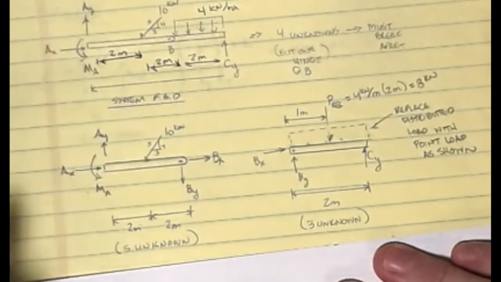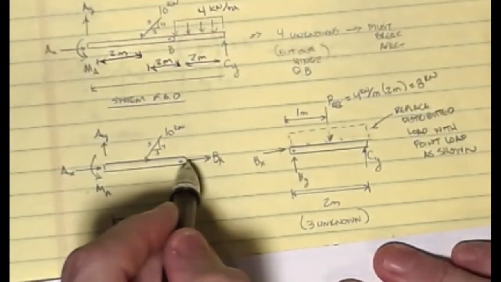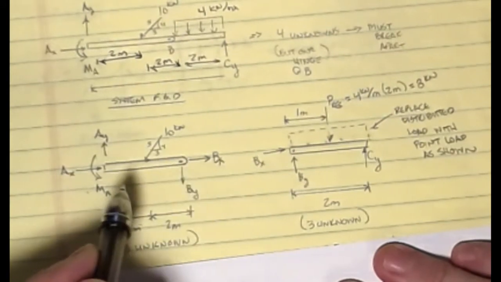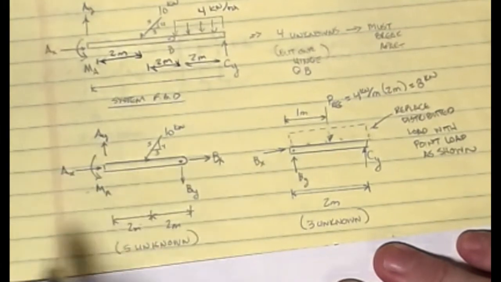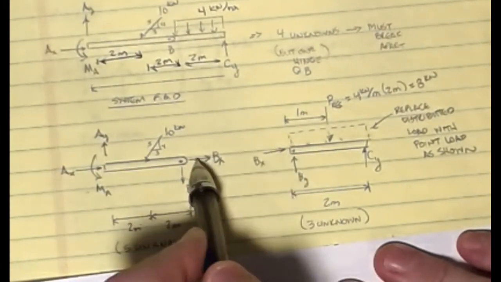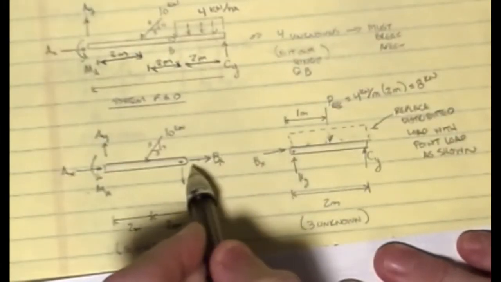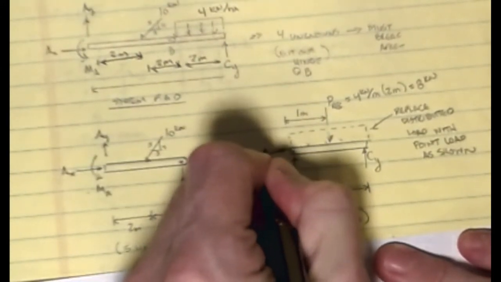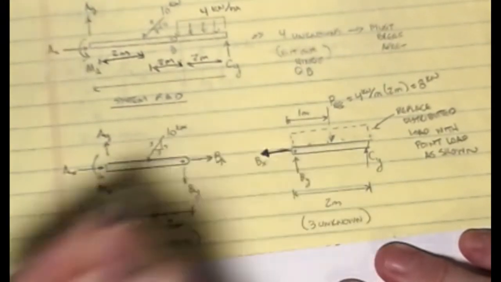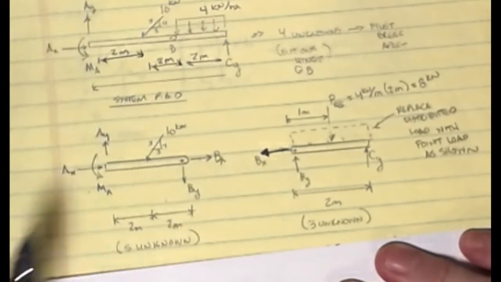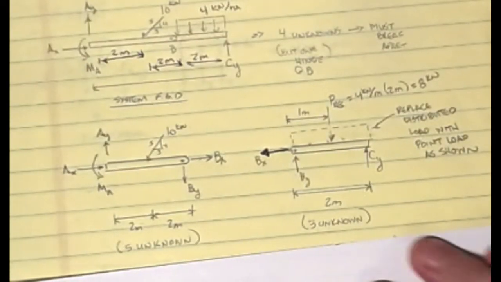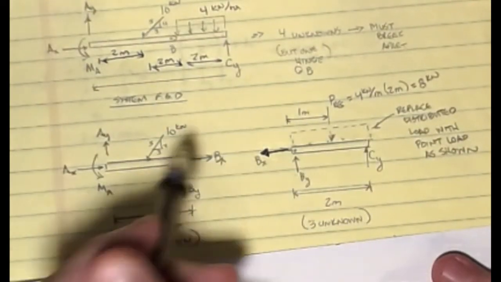Then I'm just going to assume a couple of directions. Again, I don't know which direction is correct. We're just going to assume. So for the sake of this example, I did BX to the right positive, and BY down positive. Since only two members connect here, whatever's happening over here has to be opposite of what I drew here. If I did BX to the right here, then the BX on this one is actually, I have it drawn wrong, would be opposite on that member, and then the BY has to be opposite of this one. Then you get your CY reaction over here, and then we get this distributed load.